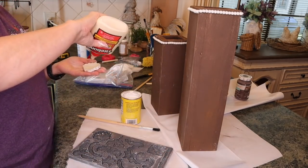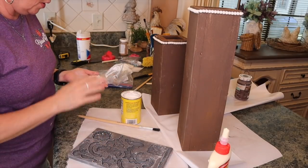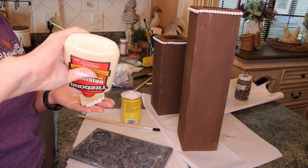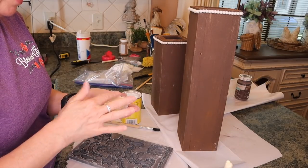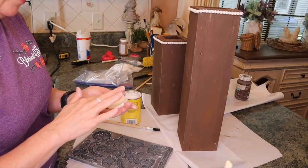All right. See how much room we have. I don't even know if I'll have room for everything that I have planned on putting on here. I know I will on the big one because it's much longer, but that's the smaller one. I may have to do a scaled down version of my plan for the bigger one.